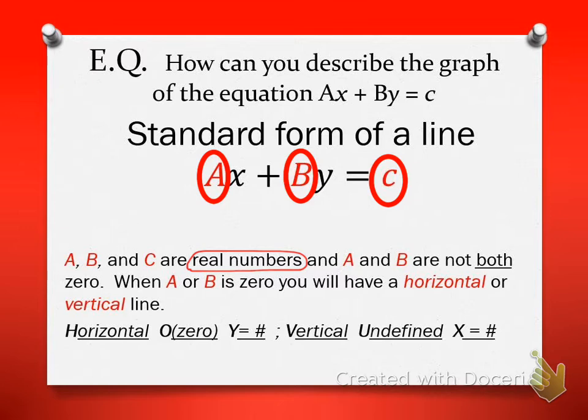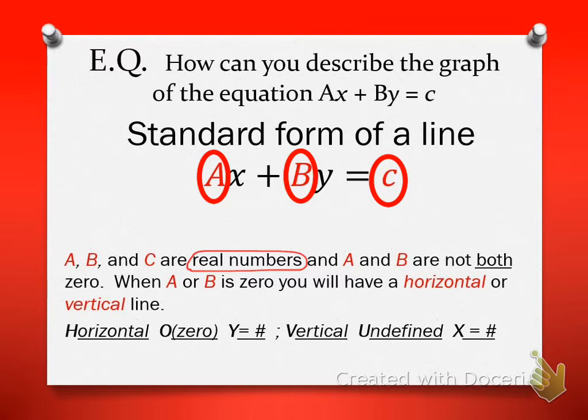Now, this is the first year that I have used what you see next in your notes. I found it over the summer when I was looking for ways to teach things a little bit easier. You right now are looking at Hoy and Vux. Do you see that? Hoy and Vux. So here are those blanks. A horizontal line has a slope of 0 and an equation of y equals a number. No, that's not a hashtag. That's a number sign.